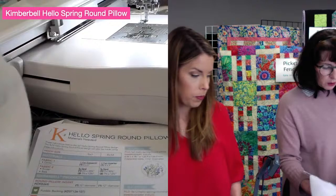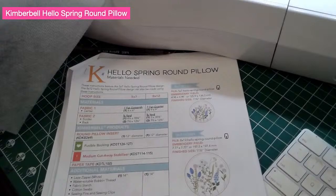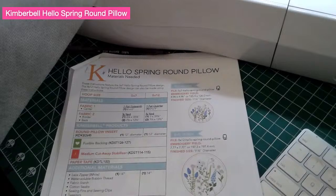Okay. Project. Back to the instructions. Here, let me give a better shot of that. Okay. Page 1. What is it saying that we need for today? The fusible backing and the medium cutaway stabilizer along with our fabrics. So we're going to have a fusible backing that's going to go directly onto the backside of our fashion fabric and just iron on to give it a little more stability.